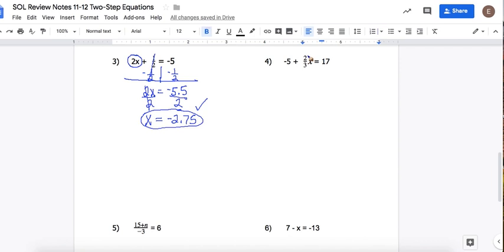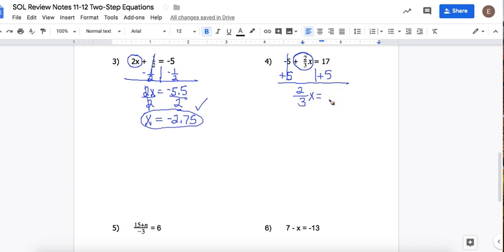Circle your variable, draw your t, and since I see a plus sign in front of the variable, I'm going to circle it. That tells me that the 2/3 is positive. Now I want to cancel out 5 negatives. I'm not looking at this, I'm looking at right here. I want to cancel out 5 negatives, so I need to add 5 positives, because if I subtract 5 from both sides, the -5 would not cancel. So I have to add 5. Now those equal 0. Bring down your 2/3 x.